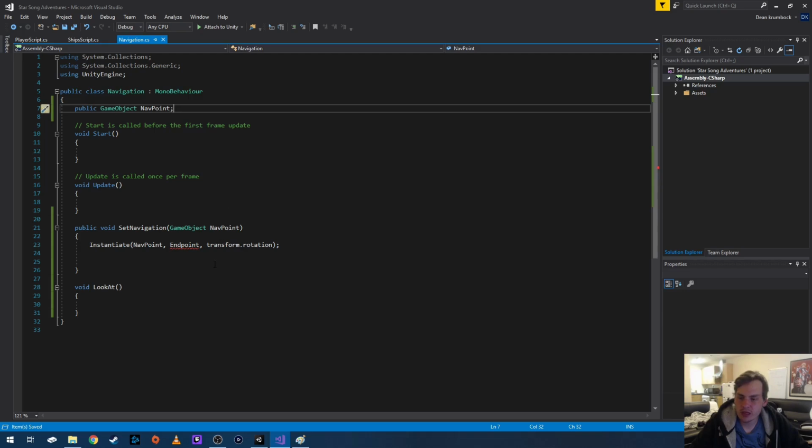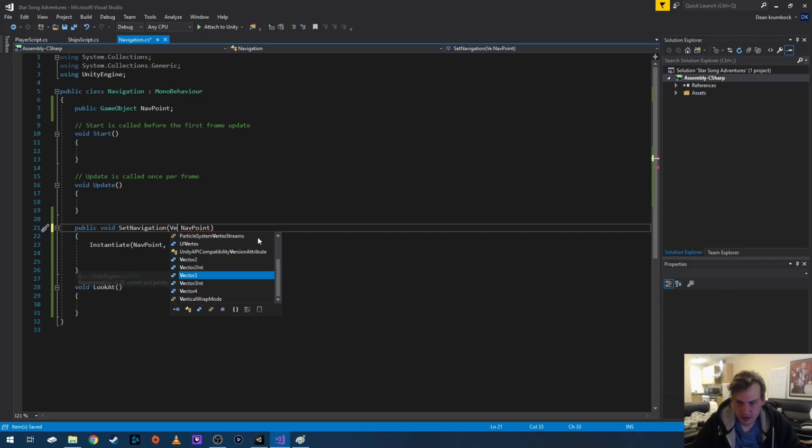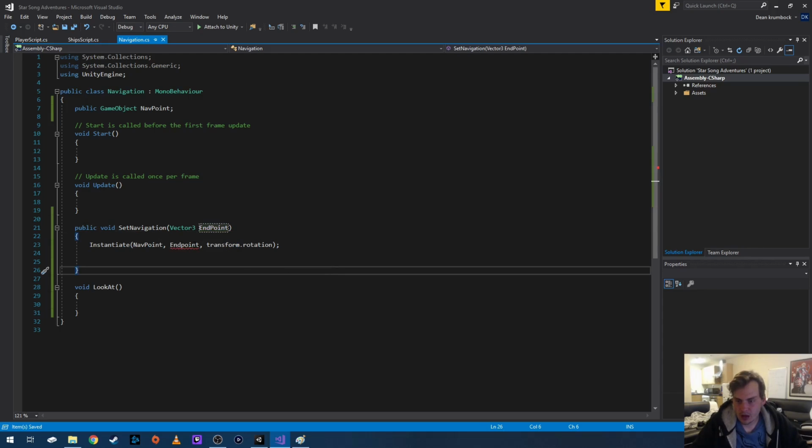Now the ship can make its own beacons. This is a vector. Let's get Vector3. It's going to be called end point. Just make that a capital.